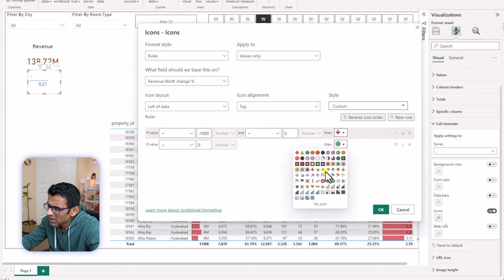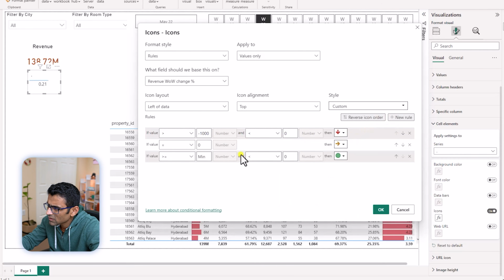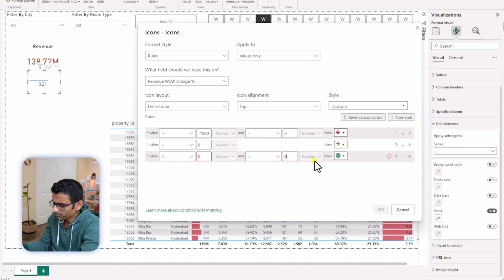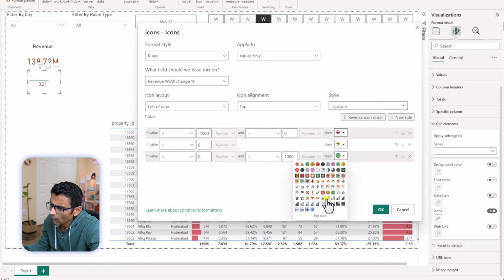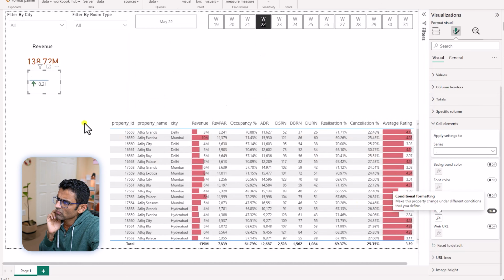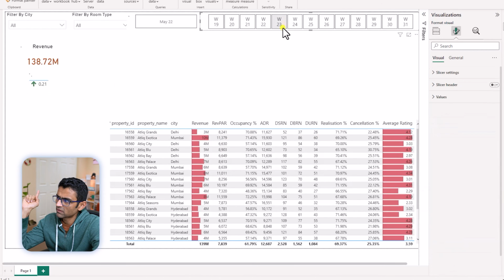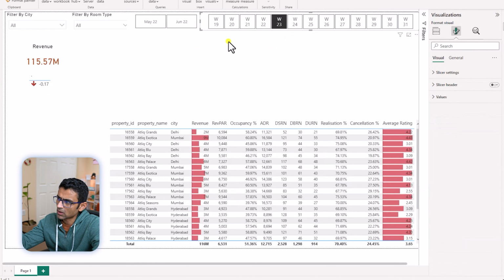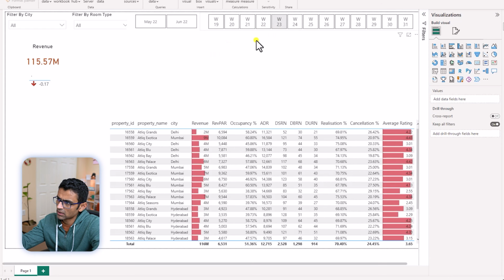Sometimes it can behave a little weird. So you can just retry the whole thing. Just say okay. Now see, if the value is going up, it says up arrow. If the value is going down, it will say down arrow.